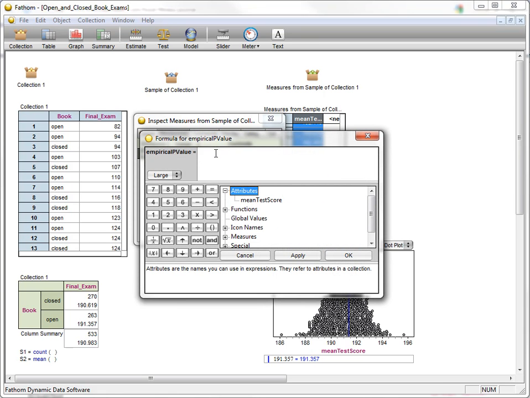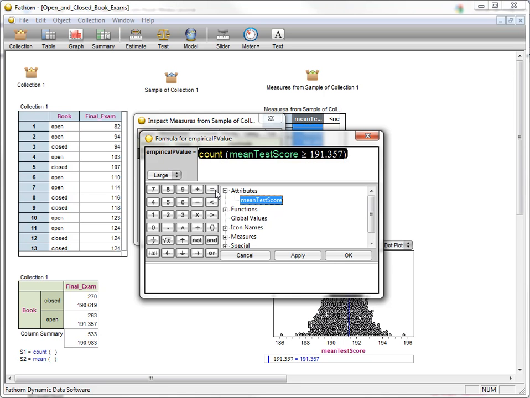The formula is going to be the count of all the mean test scores that are as weird as or weirder than what we saw in our original set of data. So that's going to be 191.357. I don't just want the count of the dots that exceed that threshold. I want to divide it by the total number of dots, because what I want is an estimate of a probability value.